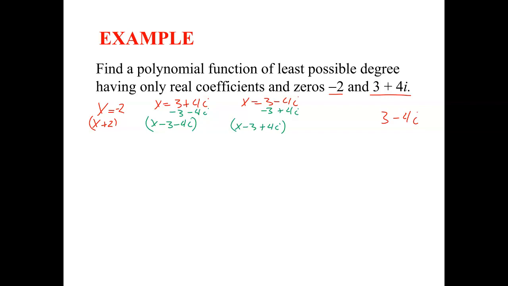The multiplication for this is going to be a little bit longer because now two of our factors have 3 terms in them. Always multiply the complex factors first because that's going to get rid of the imaginary unit. That's going to get rid of the i. You want that gone sooner rather than later. So while it's longer, do it first. It's going to save you a lot of headache. x minus 3 minus 4i times x minus 3 plus 4i. And then we'll also multiply by the x plus 2 when we're done, but that'll be after we clean up the first two factors. So do it with me.